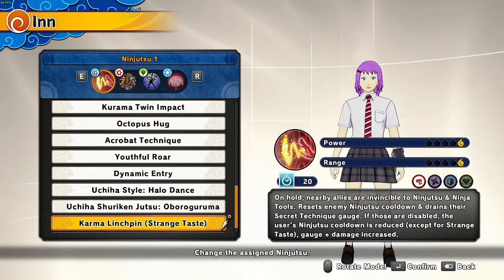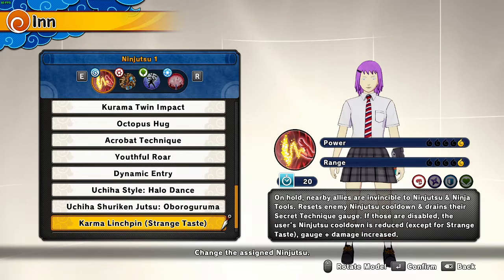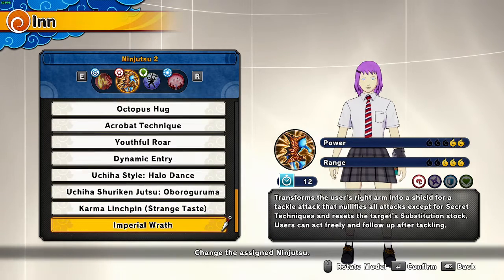Okay, so Karma Lichpin, Strange Taste. On hold, nearby allies are invincible to ninjutsu and ninja tools. Resets enemy ninjutsu and drains their secret technique gauge. If those are disabled, the user's ninjutsu cooldown is reduced. Except for strange taste, gauge plus damage increased. Okay, so that's pretty good. This jutsu looks like it'd be better if I was actually playing on a team, but I was doing a solo mission.